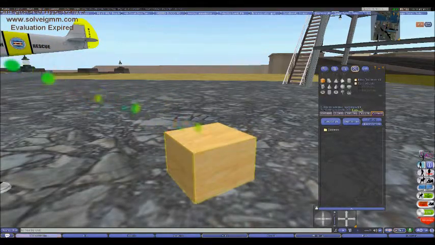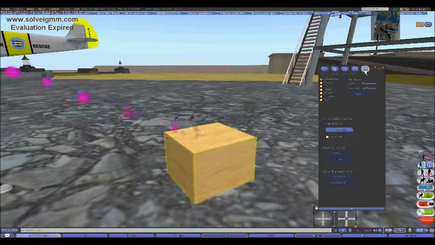Magic wand, of course, rezzes your prims, and this is where your prims are at. As you can see right here is the grass and the tree and the grass one. And then bulldoze. This is for messing with the land, like flattening the land or raising the land, so you can make mountains and stuff. But once again, you have to own land to be able to do that. You can't just do that anywhere.